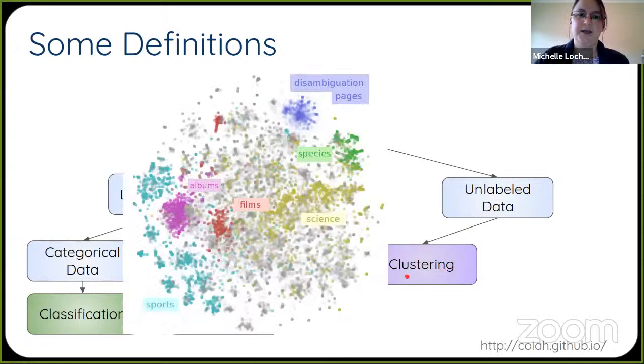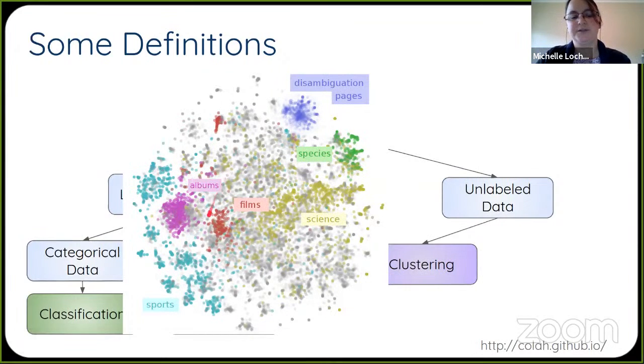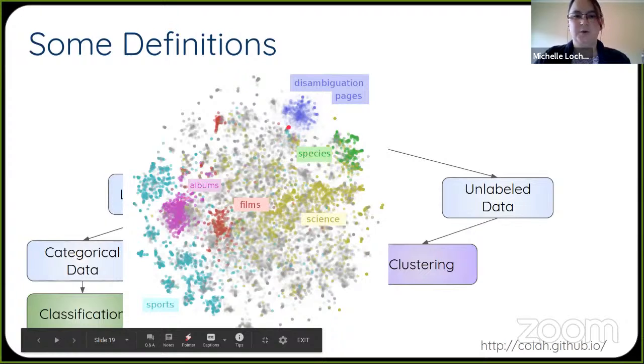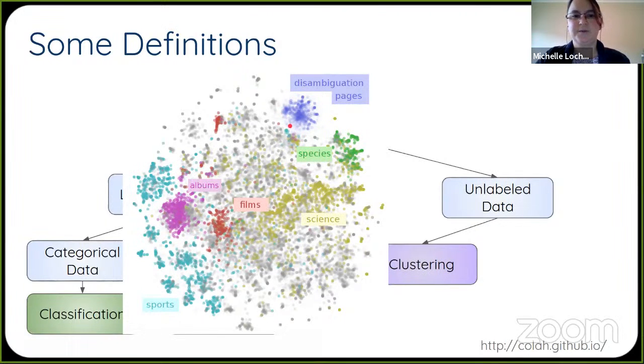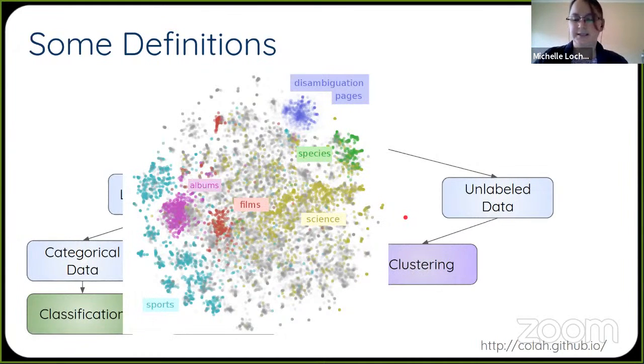The one is clustering, and this would be where you maybe don't have labels for your data, but you can perform clustering algorithms to see if there's some kind of structure in your data and try to learn something about it. So this is an example of Wikipedia articles where you can see that there are some quite clean clusters. And when you go back and check a few examples, you realize, oh, well, these are all the disambiguation pages and these are all the film pages. So you can start to learn something about your data before you've managed to build any training sets.